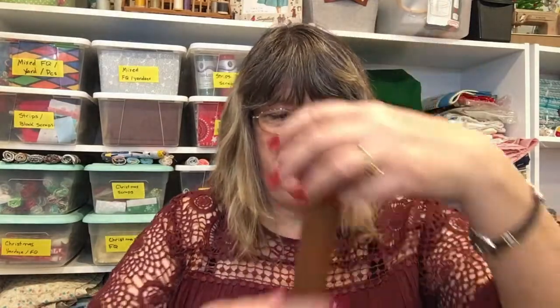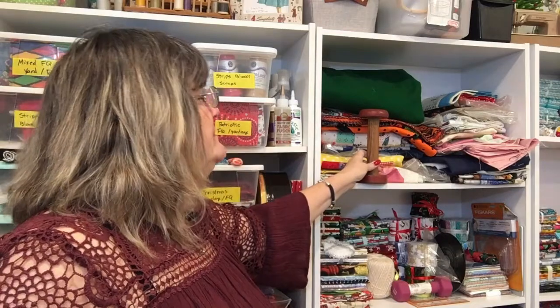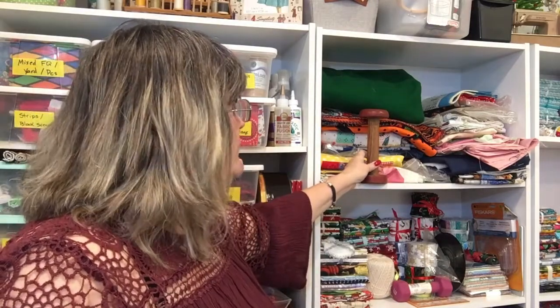Next, I have a vintage spool, wooden spool. Now you would think I'd be keeping this since, you know, I sew, and as you can see behind me, and you know, it would work in my decor, but I don't have a place to put it. And it's not what I do. So I will be selling it, but I will be adding some vintage ribbon wrapped around it, and that will just make it ready for display, and it will be gorgeous.